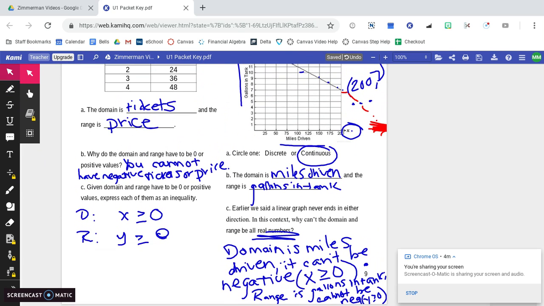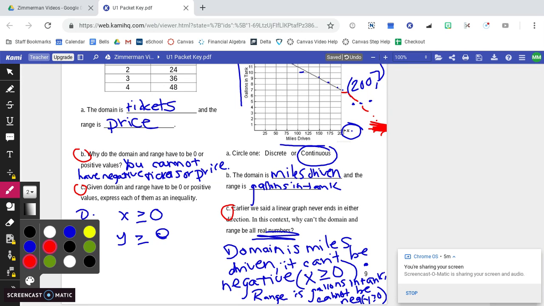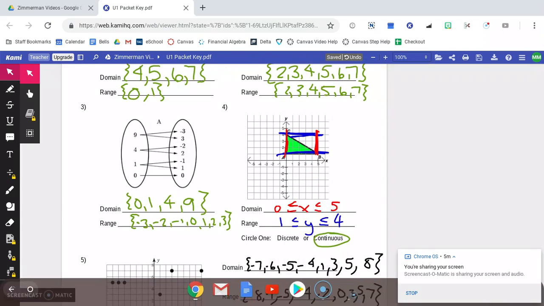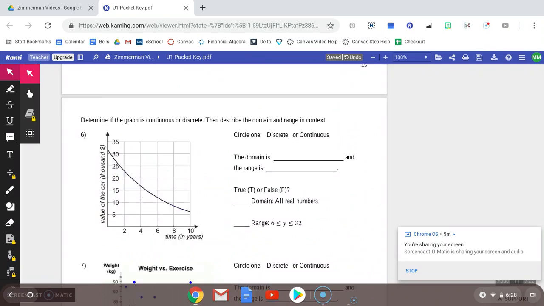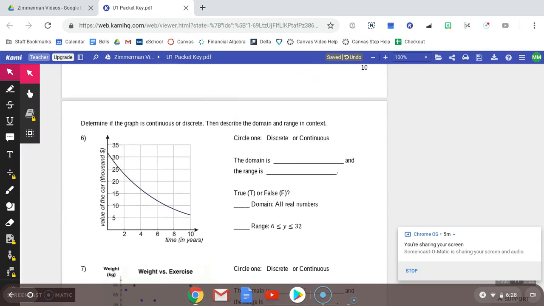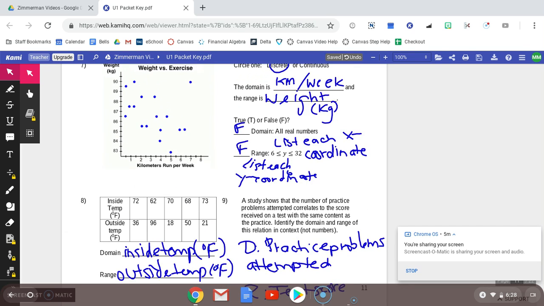So the last two questions of each example here, part C, was similar. It's just you have to make sure to represent it in context. B kind of fits into that too. So that should help you finish up your 1.2. You can work on the practice and check your answer keys. I'll get these last few filled out on page 11, and then you'll be ready to try out some self-assessments on Canvas for 1.1 and 1.2.